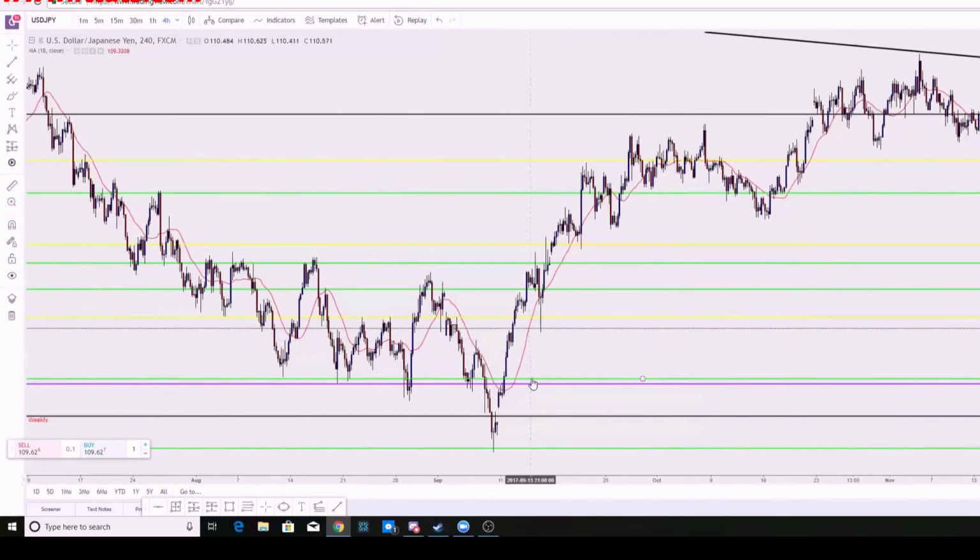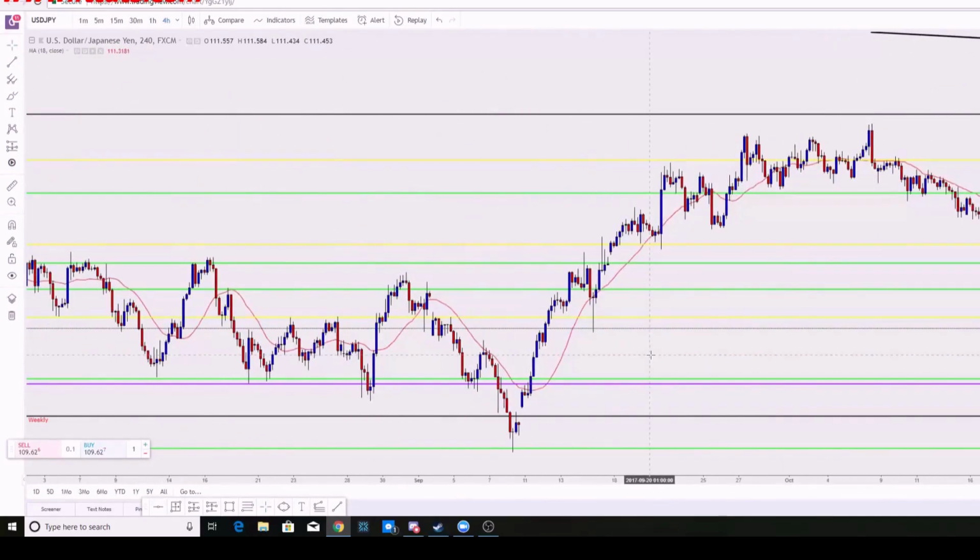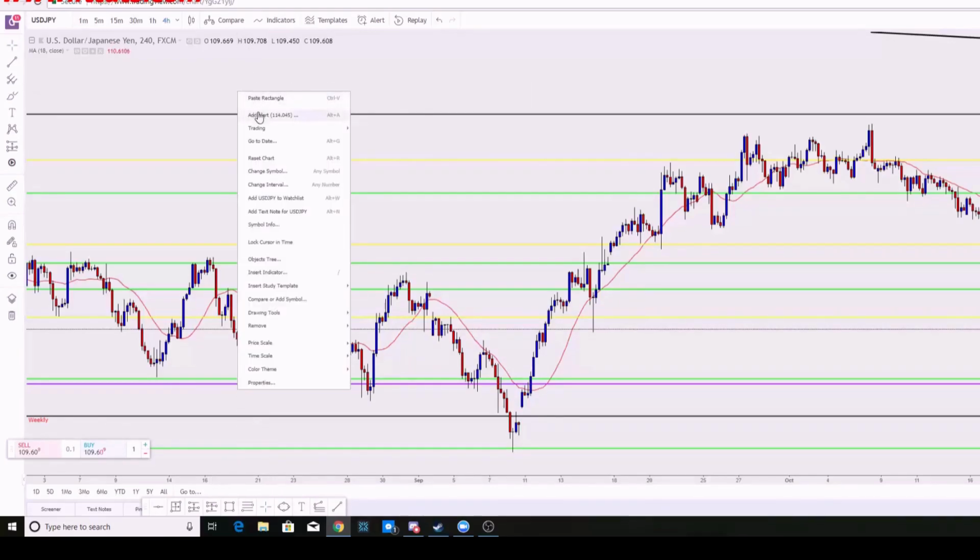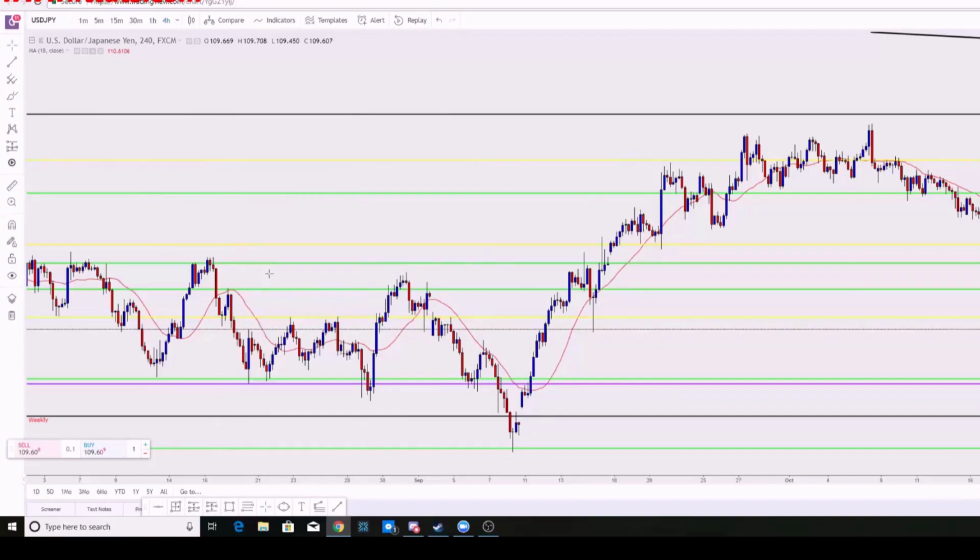As you can see, I don't know why my EMA didn't save. So first of all, we're going to activate our moving averages. Moving averages are extremely important, obviously. They tell you when there's more volume, depending if there's more bullish volume or more bearish volume in the market. So to simply add your moving averages, you're going to right click, insert indicator.